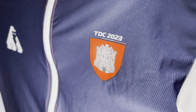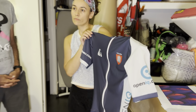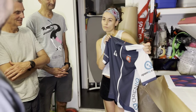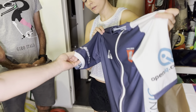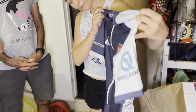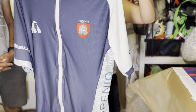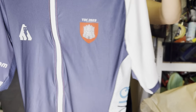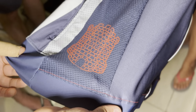And can you reveal the wonderful piece? The surprise. Each one of you guys will have your name with your flag here. Wow. Oh, unreal. Personalized, yes. Fantastic. And so, the Easter egg? Ah, the Easter egg, yeah. There is an Easter egg, and it's the castle of the Chateau. That's so good. Fantastic. How cool is that?